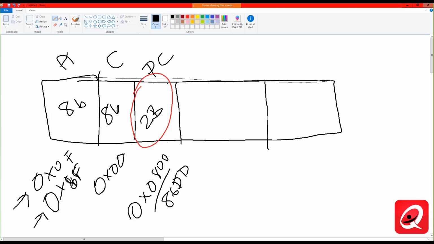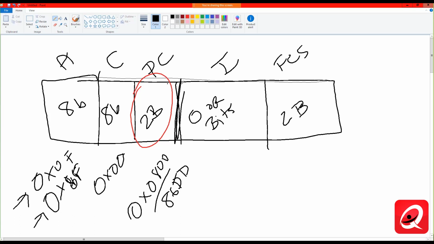Then we've got our information field, and this is 0 or more bits. There's really no definition specifically about how large that field can be, but it does have to be built in multiples of 8. And then finally we've got our 2-byte frame check sequence, which is our cyclic redundancy check. So this is our payload, and that's our basic header and footer. Really simple frame type, very basic, not a whole lot going on with it. Okay?